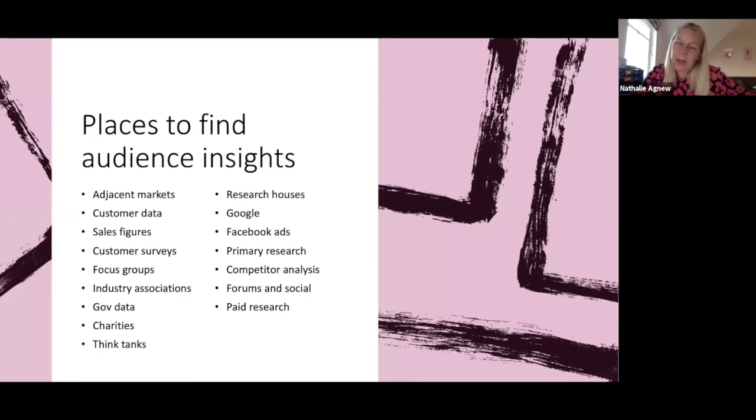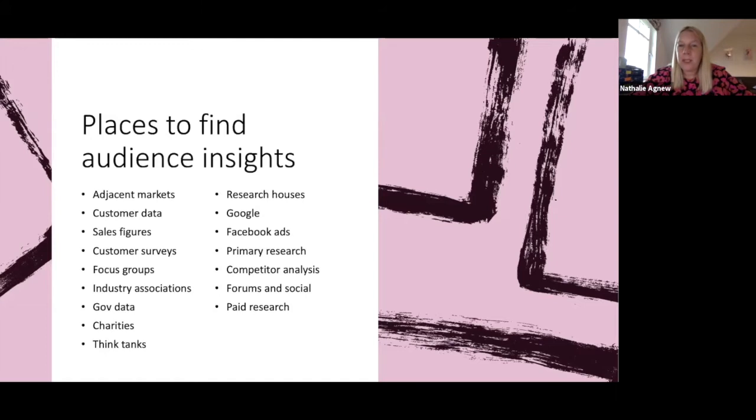A really good starting point, I always think, though, is to look at the adjacent markets to the industry that you're in. So to give you an example of that, if you are in the communications team for a solicitor's, maybe you could start thinking about the wider professional services industry. So if you're communicating out to an audience the services of the solicitors, you could maybe also look at what accountants are doing, because you might get some learnings from there around some best practice that you might be able to apply in a different way to your industry. So adjacent markets is a really good starting point.